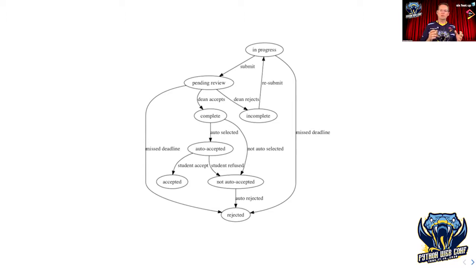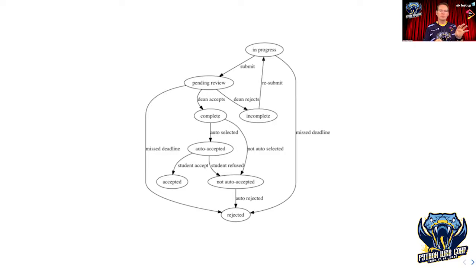So if you actually start off the process, you can see if we started at the top of this diagram, there's the in progress. So the initial state may have been just submitted, and then once you've submitted your request, it starts in the state of in progress. And you can see all the arrows that are going out, well, at least one arrow going out, which is submit, and then into pending review. And then you now have multiple flows with multiple people who are involved in this process.